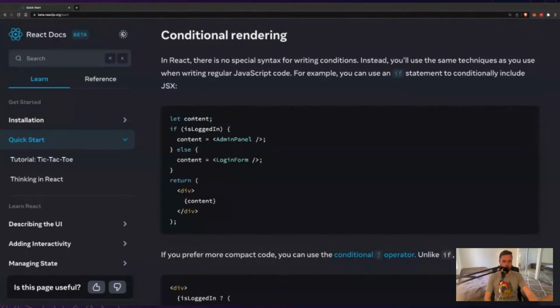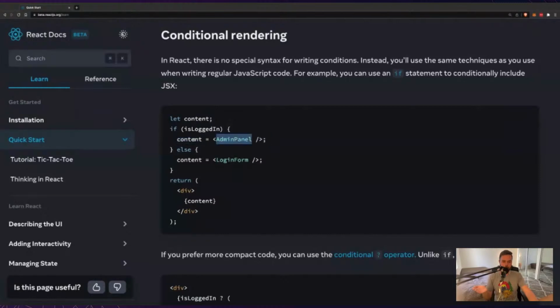Let content. Okay, so we've got all of our content. If is logged in, this is a very concise way of saying if is logged in is equal to true, then this stuff.